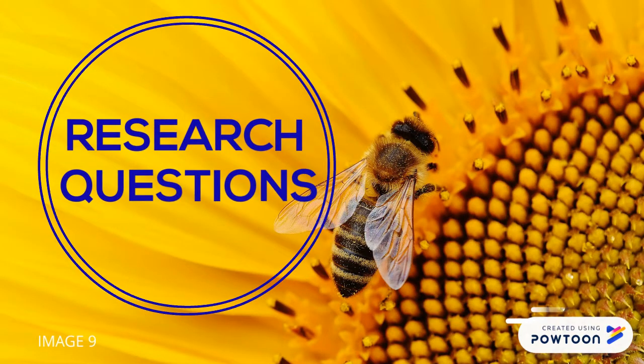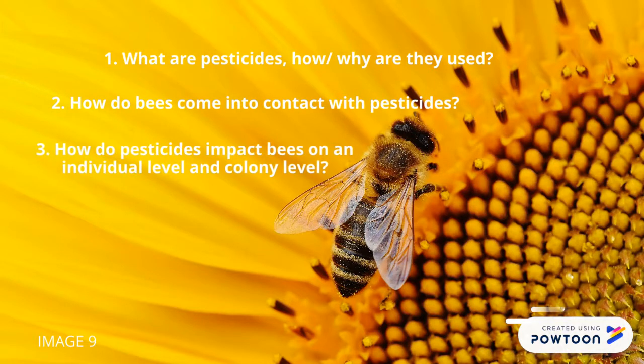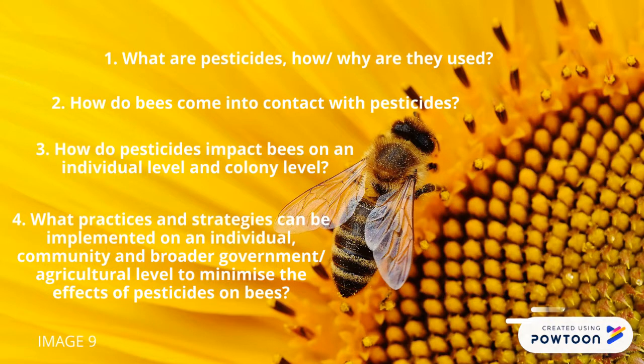Research questions. 1. What are pesticides? How and why are they used? 2. How do bees come into contact with pesticides? 3. How do pesticides impact bees on an individual level and colony level? 4. What practices and strategies can be implemented on an individual, community and broader government agricultural level to minimise the effects of pesticides on bees?